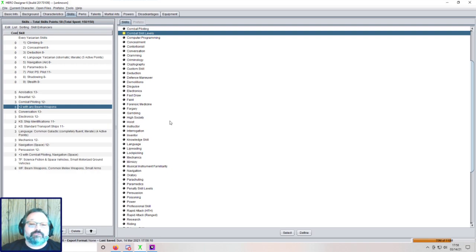this is how you make a character for a science fiction game. This is how you make up your races for a science fiction game, save them as package deals, and be able to call them back up and make characters out of them. This is also a glimpse into how you set your everyman skills or your Yorzerian skills, and just things like that. And hopefully it's been an enlightening video and shows that you can do other things besides fantasy games or superhero games with this Hero System.